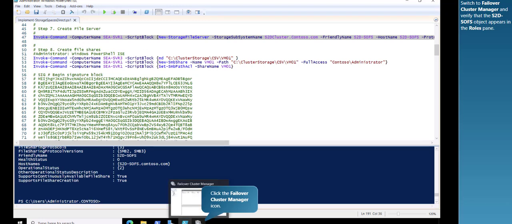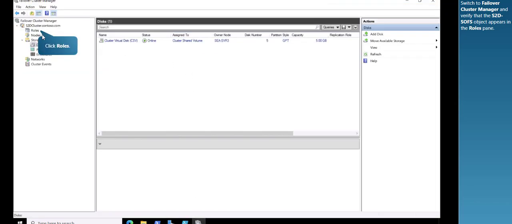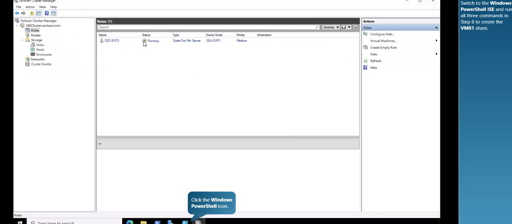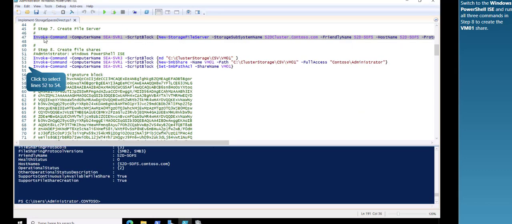Switch to Failover Cluster Manager and verify that the S2D SOFS object appears in the Roles pane. Switch to the Windows PowerShell ISE and run all three commands in Step 8 to create the VM01 share.